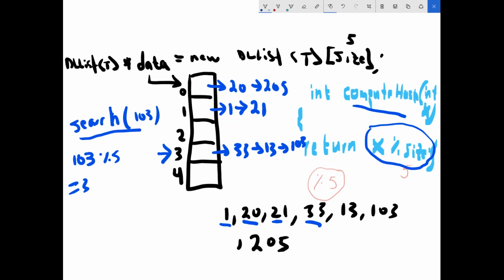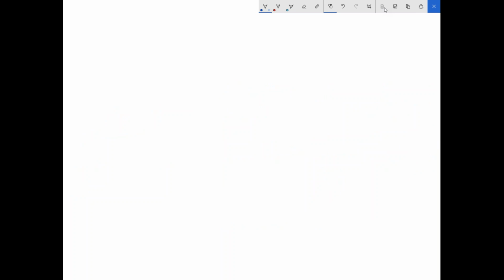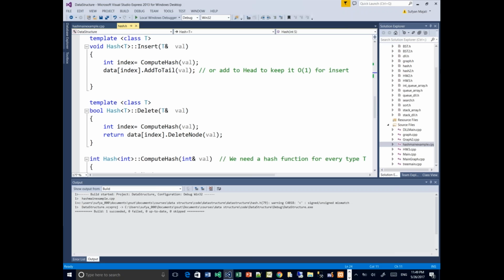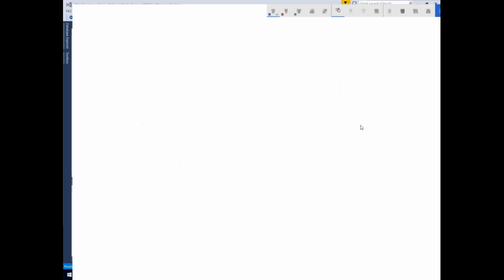Now here the mod operation worked perfectly because I'm doing integers. How about if I am to make a hash for a data type that doesn't take a mod operation, such as a string? How can I deal with it? Let's look at the hash in the context of a string and see what we can do to make this happen. So let's look at this second example.